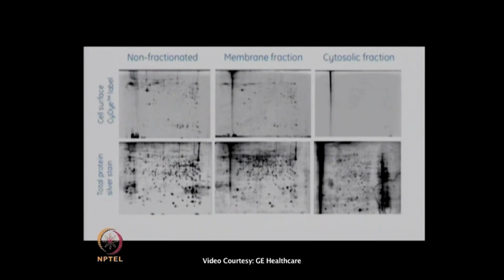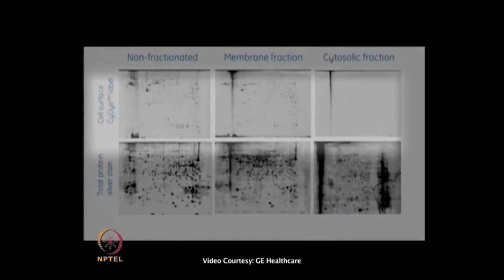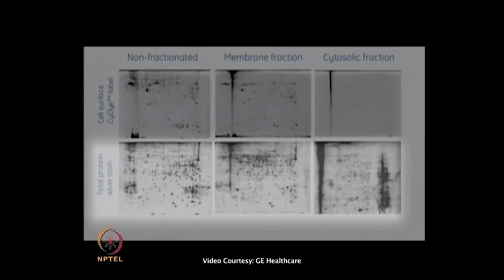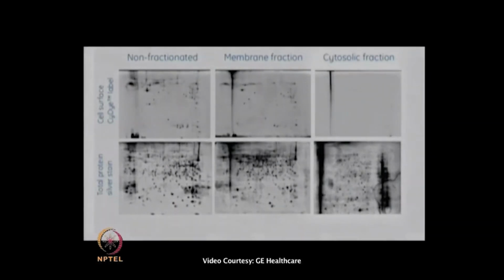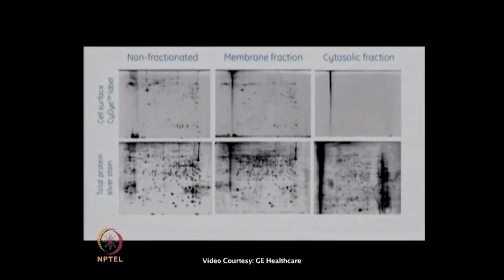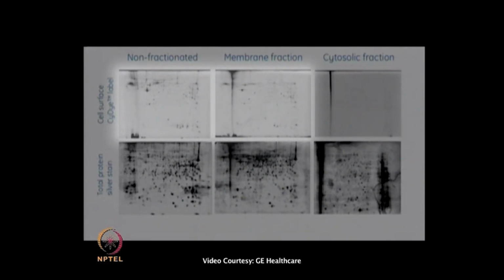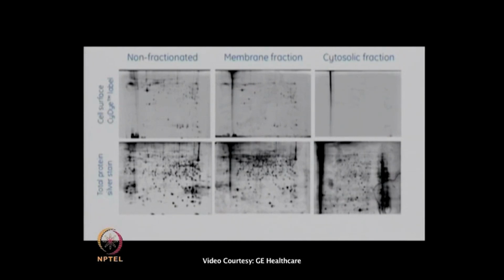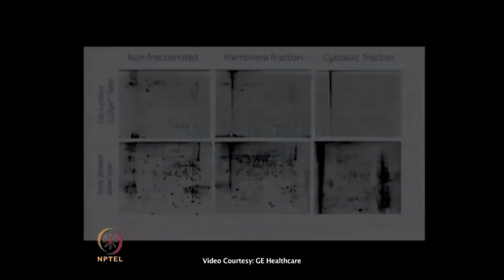The fluorescent image of gels with non-fractionated, membrane fraction or cytosolic fraction is shown on top. Below is an image of the same gel post-stained with silver. The results show no fluorescent labeling of cytosolic proteins, but the silver staining shows that there are proteins in the gels. The results also show similar spot map patterns from non-fractionated and membrane fractions, demonstrating that there is no need for fractionation prior to 2D electrophoresis, which makes this protocol both simple and convenient. Cy2, Cy3 and Cy5 show similar labeling patterns and are all compatible with the cell surface protocol.